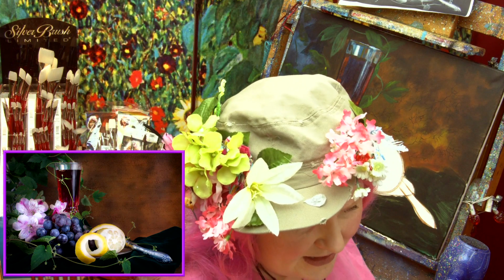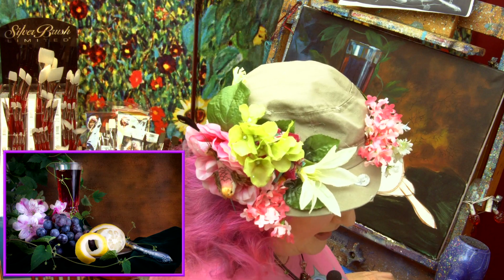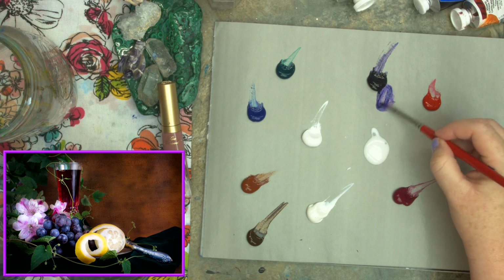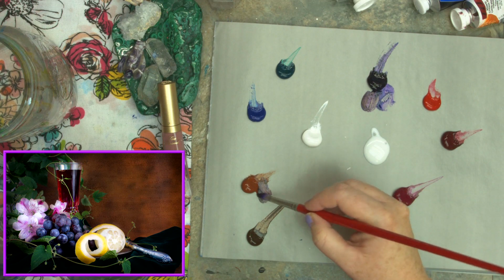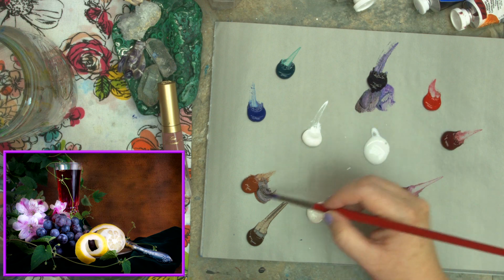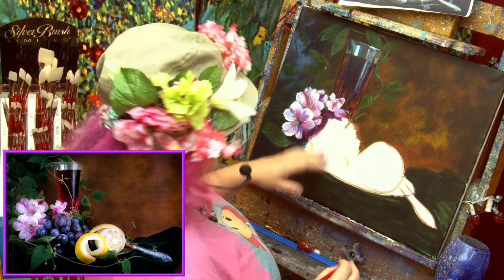So what I'm going to start doing is sort of laying in my grapitude, right? I'm going to start putting in, like we did yesterday with the flowers, my grapeness. You'd have to be all the way back to the fox to know how I love this color. This is burnt sienna and dioxazine purple. Now, I'm going to be kind of putting in my grapes.